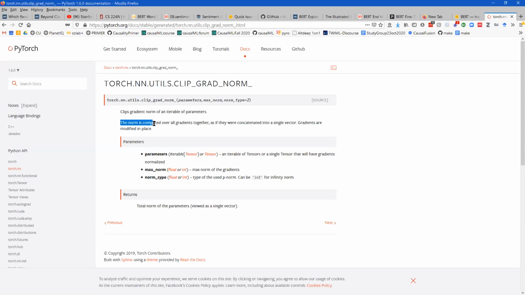So I'm thinking that this means the norm is computed over all gradients together as if they were concatenated into a single vector. All gradients together. So you can imagine, yeah. Sorry, the difference in clip grad norm is it modifies all the gradients, whereas normal clipping just cuts down the single large gradient. So in this one, it would ensure that the norm of the gradient vector as a whole does not exceed 1. So all of them get adjusted so as to not exceed the L2 norm limit. Okay, that's an insight. That's great. I think that's so.